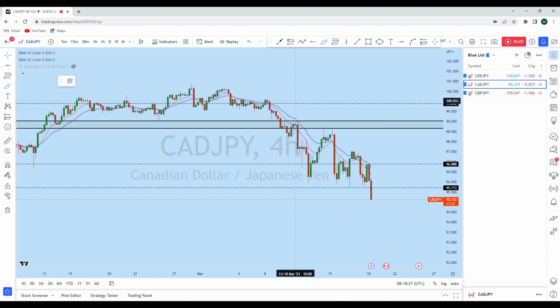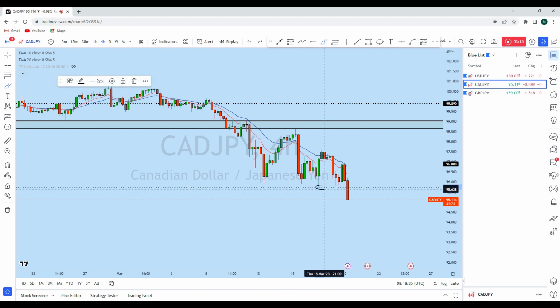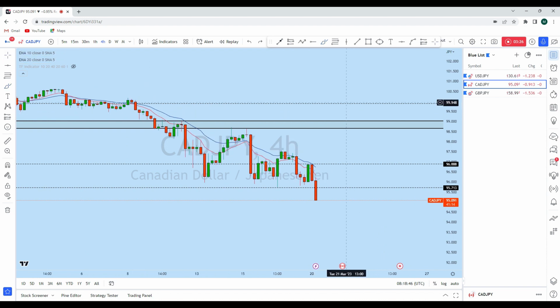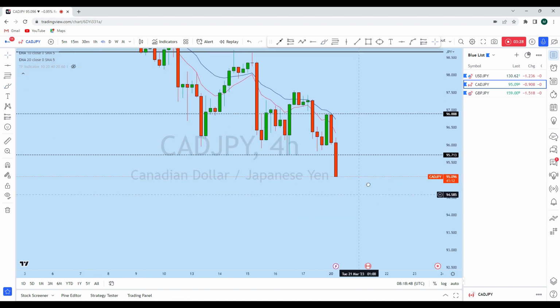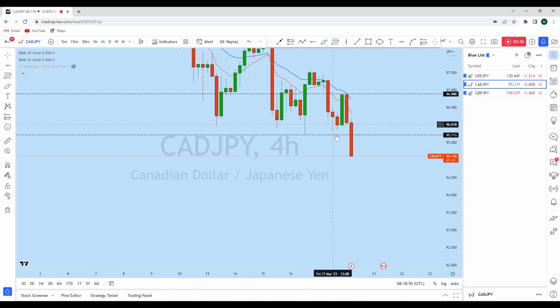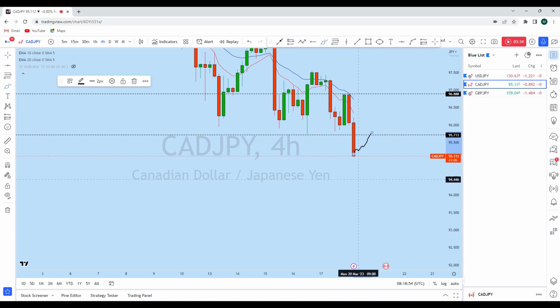We see there was a strong drop correction. Now the price is creating a series of lower highs along this zone. The price has formed a support here, support here. The price has broken out of this support with this big red candle, which is closing in 41 minutes from the time of this recording. What we will be waiting for is a strong breakdown from this level and a slow retracement, or even the current candle.